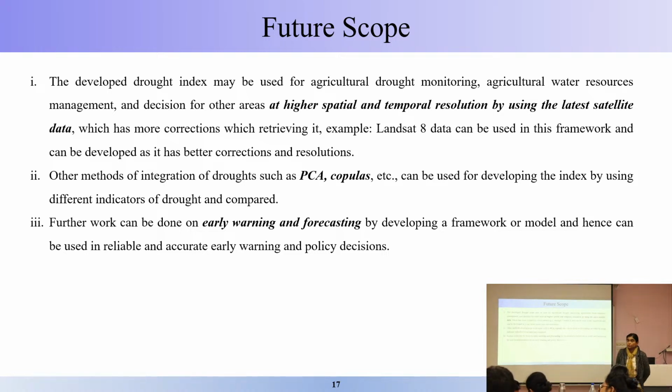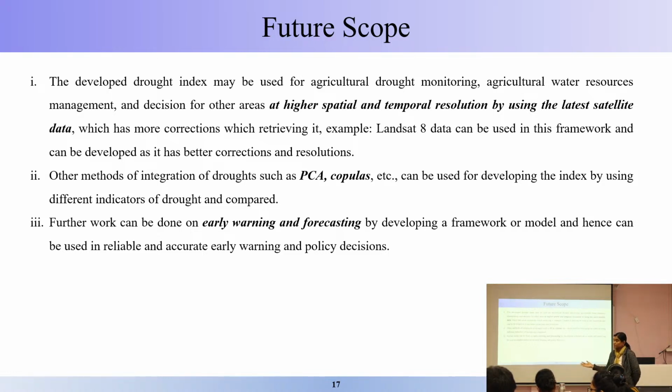If you want to project the drought for the next 10-20 years, satellites are out of the question. Nothing can come from satellites. But what you can use is climate models, general circulation models, GCMs, RCMs. They are able to give us some kind of estimate of the rainfall, and maybe not soil moisture, but something related to ET, or you can calculate ET based on that. So you can indirectly get an idea.